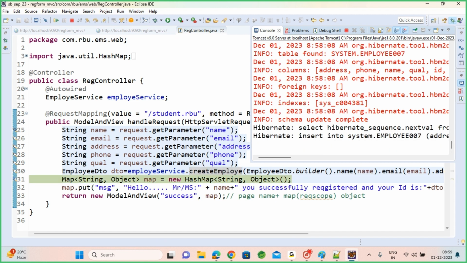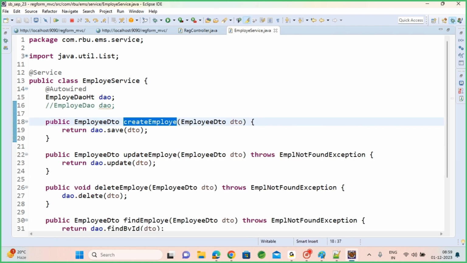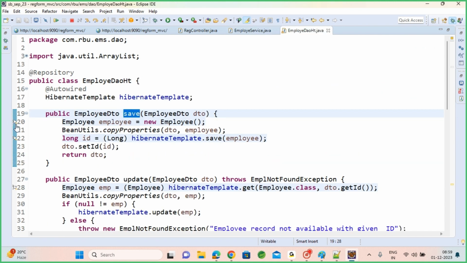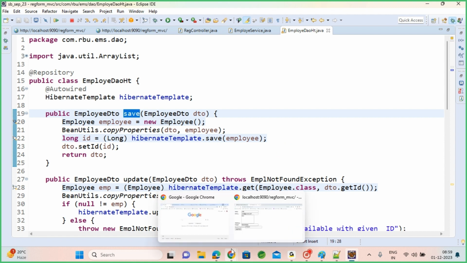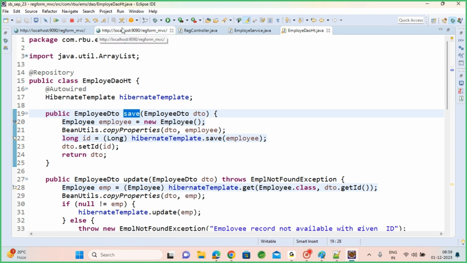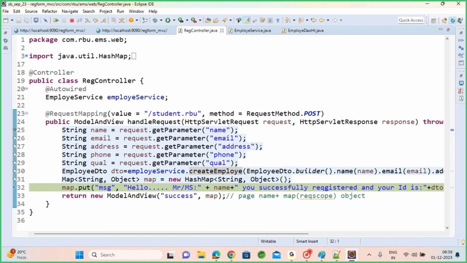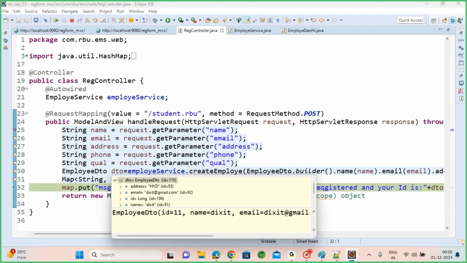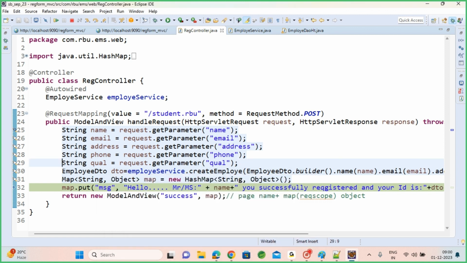So now when we try to execute it, this execution completed. Actually, I should have added a debug pointer here and here as well. Basically, execution completed and it got the response back, the DTO with ID, and we are putting that ID in this response and returning it back.